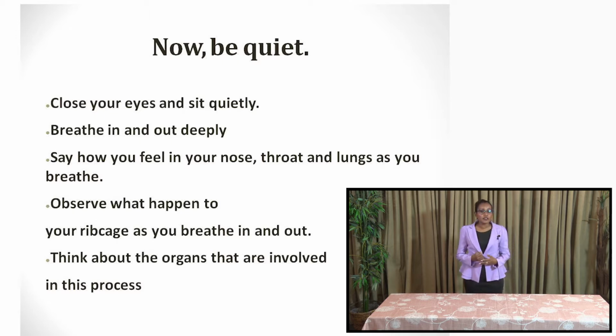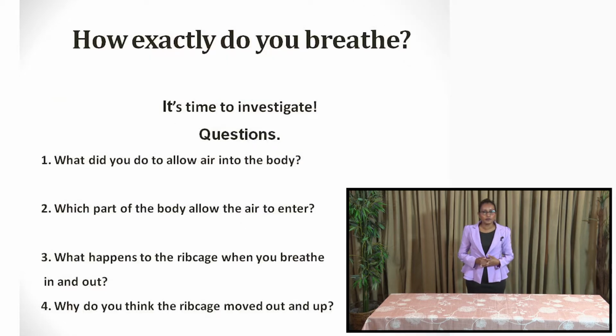Now, I want you to observe what happened to the rib cage as you breathe in and out again. Good. When you breathe in, the rib cage comes out, and when you breathe out, the rib cage goes back in. Now, I want you to think about the organs that are involved in this process. Just think about it. I'm going to ask you a few more questions now.